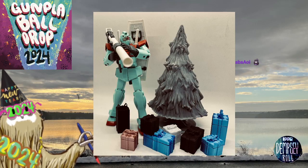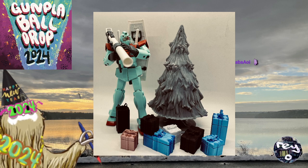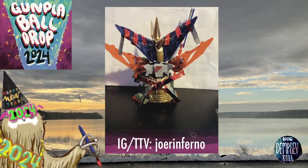Let's go. Okay, we're doing it one more time. This here is Mando's work in progress, and I really love where this is going. I hope you finish it, Mando. But let's take a look at all the other entries, all the other ones that we've got going on.